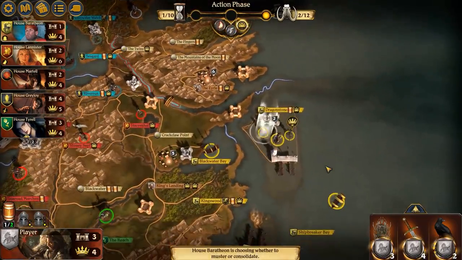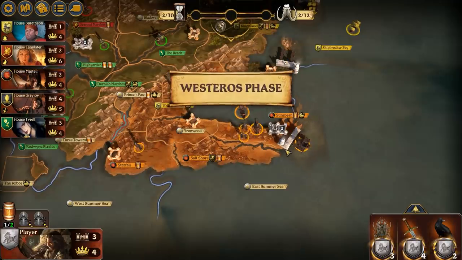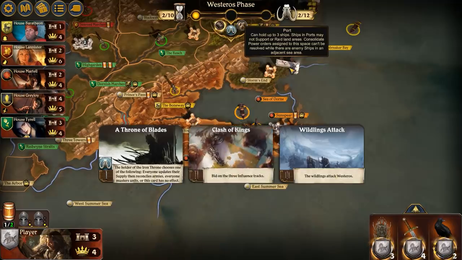Okay. Let's see. Anyone else? Looks like everyone's going to take some other special orders to muster some extra troops. I can explain more about that later. Now we have left the action phase. This moves us on into the third phase of the game, which is the Westeros phase.